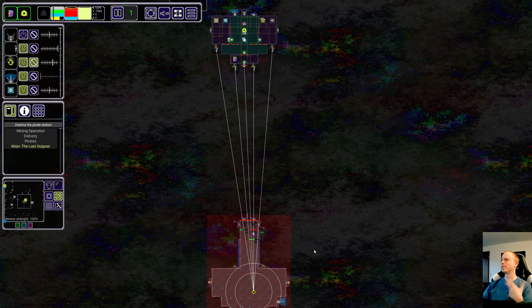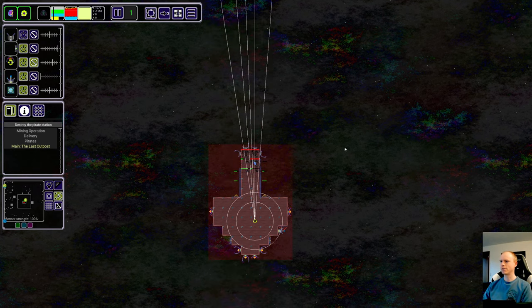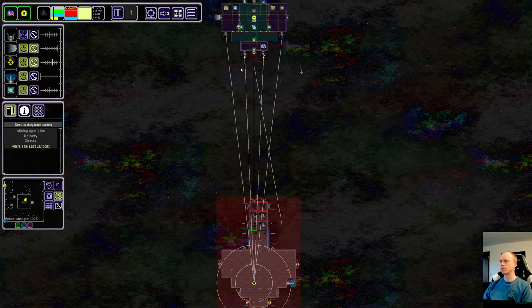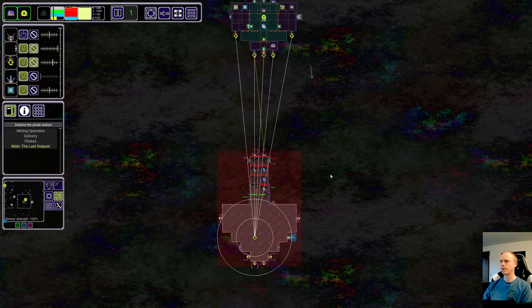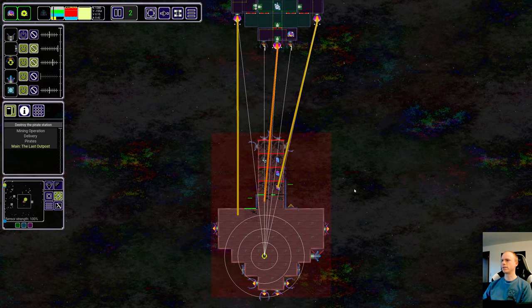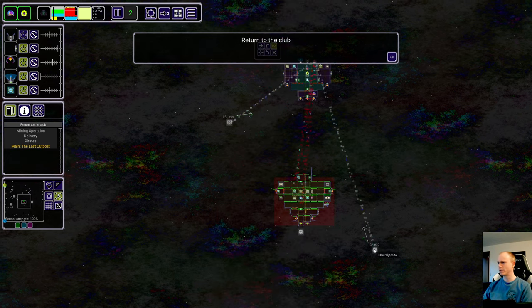Just these upgrades and a bit better execution already made a huge difference, as we can see. Can even get a bit closer now, so that we can also destroy that part of the station with all 5 lasers. Okay, stop again. And yeah, now let's just wait until the station is destroyed. And it is destroyed already. Okay, nice. Return to the club. But we also got some loot there. More crafting materials. Very nice.